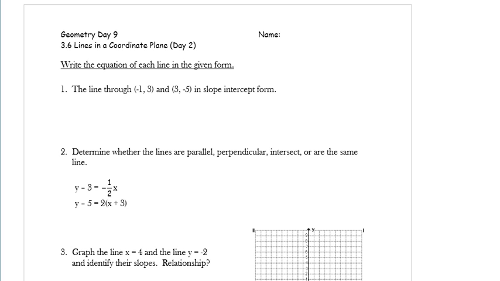Okay, so again, you're given 2 points. You want to write it in slope-intercept form. To get the slope-intercept form, you need to start, as I mentioned, in point-slope form first before you go to slope-intercept form. So we have 2 points. Let's find the slope first. So we're going to have m equals -5 minus 3 over 3 minus -1. So you get -8 over plus a positive. That becomes -8 over 4, or also equaling -2.